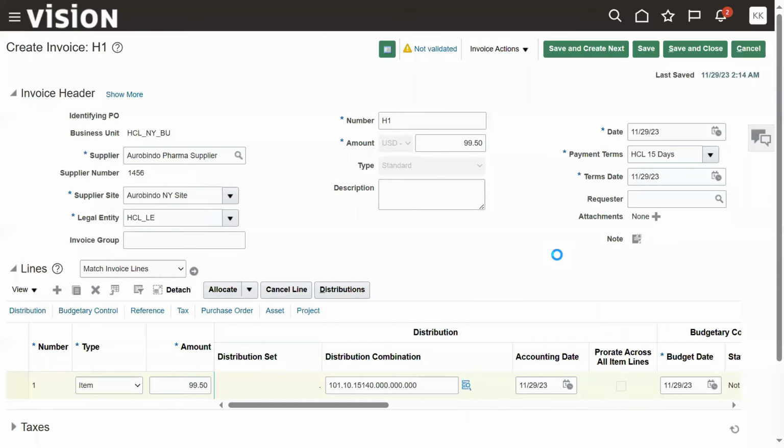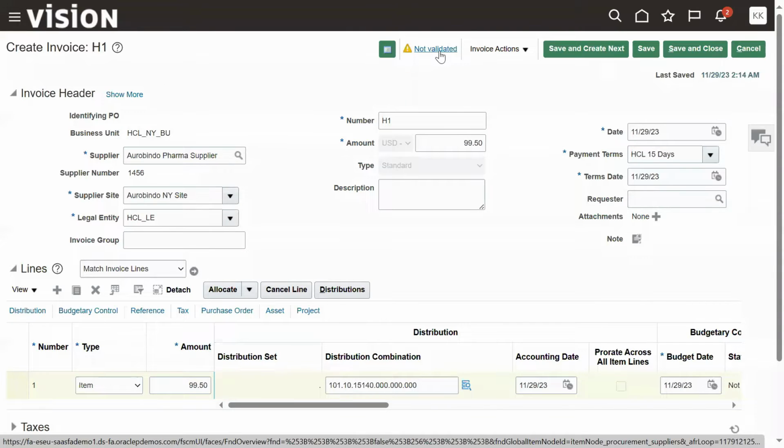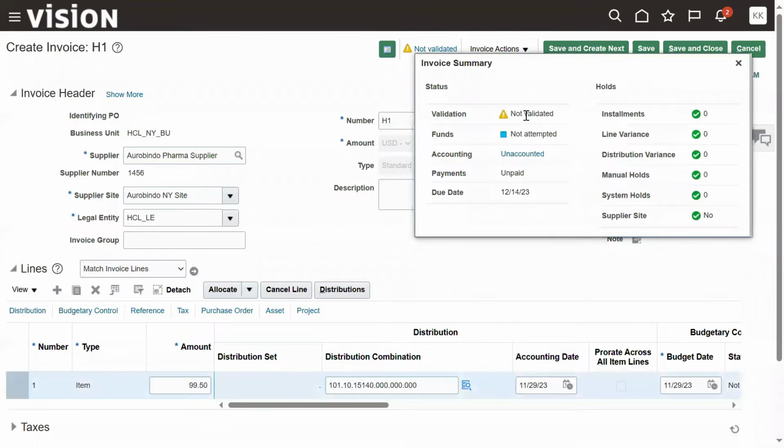Okay, so now we defined the invoice, and it's showing that your invoice is not validated. Click on this. You can find the invoice is not validated. Funds not attempted. It seems budget also is enabled.